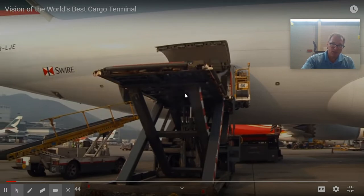This, as opposed to being a nice automated process where things magically slide on and off, this portion right here, yes, this is automated when a box goes up to the top. However, guess what? There is a human being that sometimes is inside this little tiny space right here, stacking boxes not only here, but also up here. The reason being, you want to maximize your space because you are maximizing your money.